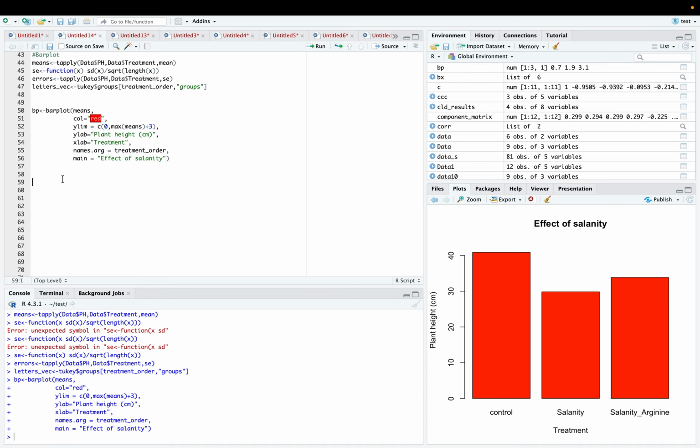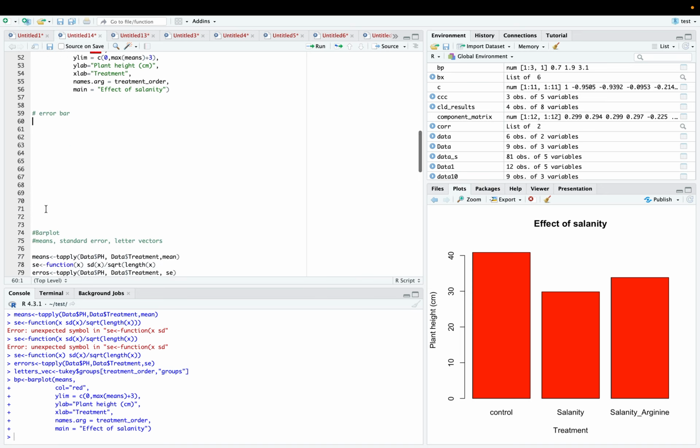How can we do this? Now we need to put error bar. For error bar, first we have to draw the arrows, and then we have to use text to put the letter.